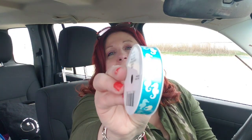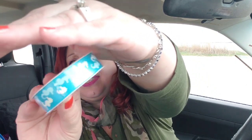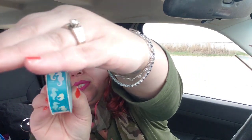Actually thinking that I had bought more ribbon, and I was like, wow, you really cheaped out. There were like 7 different kinds. You only got 2. What's wrong with you? I knew I'm never cheap at the Dollar Tree. I picked up these seahorse ones. I hope you guys can see how gorgeous that is. They're like 2 tones of seahorses with this absolutely gorgeous teal background. I love that. I don't know what I'm doing with it, but it's gonna get used.